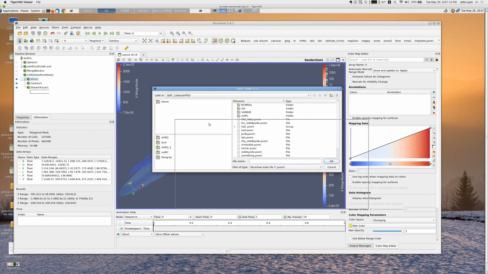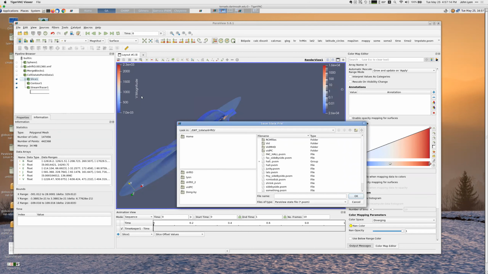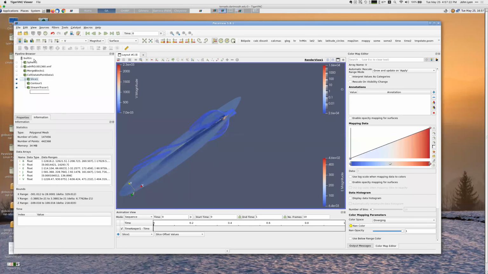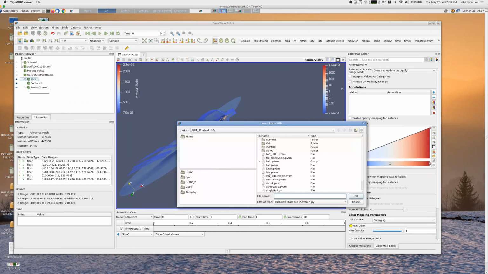If that person's running from a different directory, when you say load state, you can pick whatever you'd like. When you do that, it'll come up and say, do you want to use the file names that the original state did?